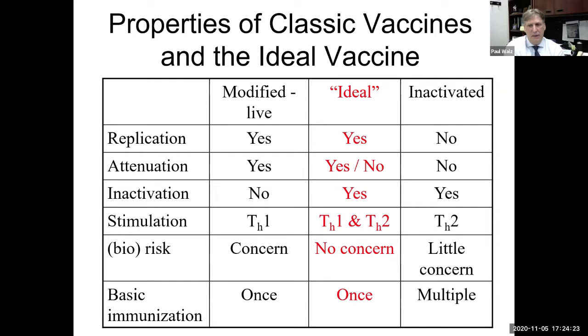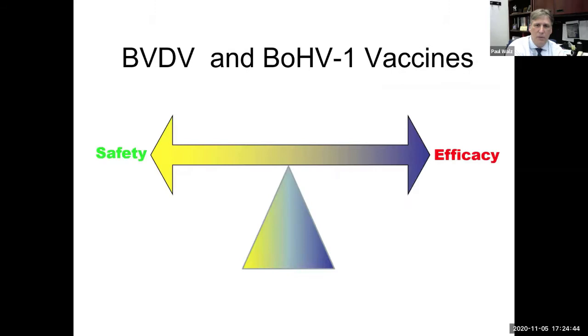But because they're inactivated and we're providing the antigenic mass, Dr. Chris Chase has really been on the forefront of that discussion about antigenic mass. I think that's a wonderful topic. With killed vaccines, we do provide that antigenic mass to stimulate primarily humoral immunity rather than cell-mediated immunity. I think you're going to see this theme a lot in this lecture, and this is a theme that we've been stressing as a cattle raising community for years now.